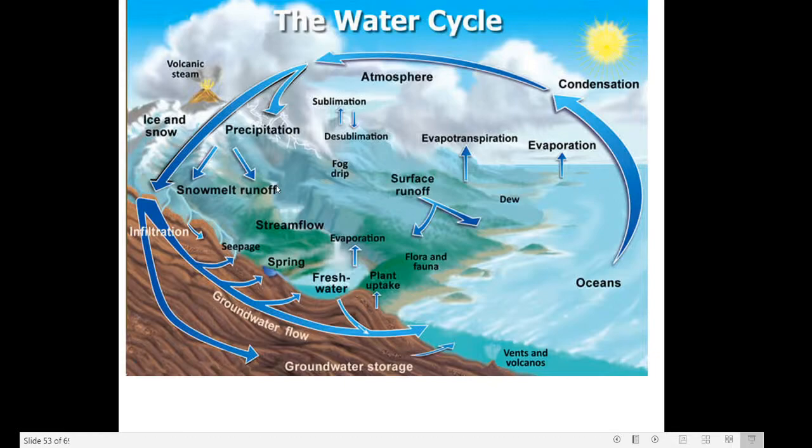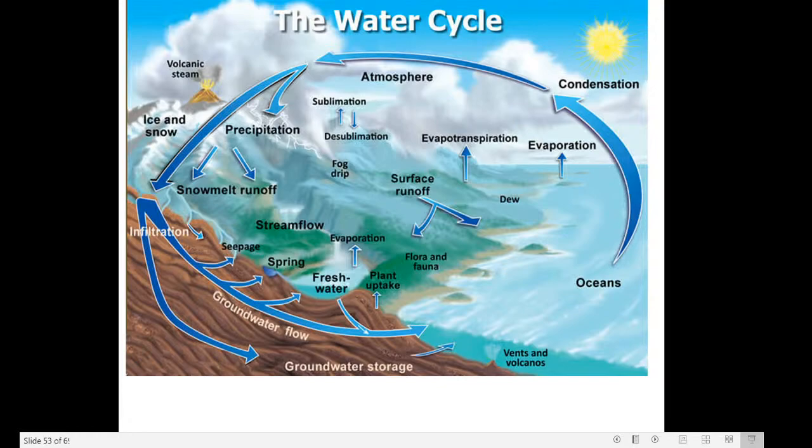And the water cycle, we always know about that. When icelands or the oceans evaporate the water, that makes atmospheric water. The atmospheric water is precipitated as ice and snow in the hill areas. That snow is melted with the volcanized stream that runs off and comes down. That makes groundwater storage. These are all the cyclic processes.